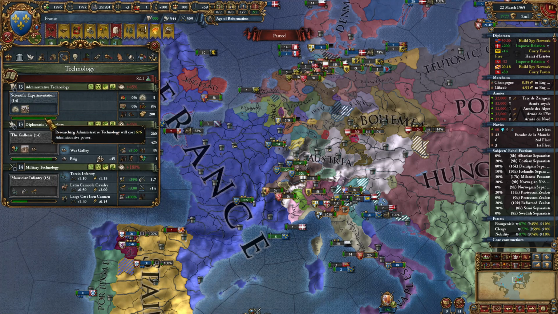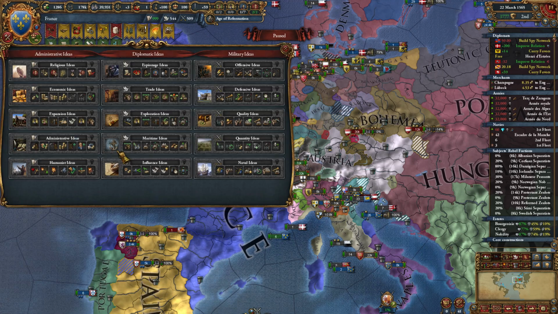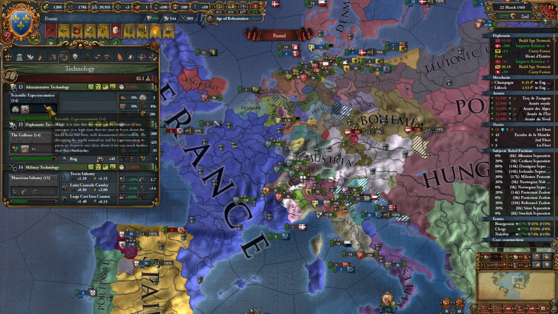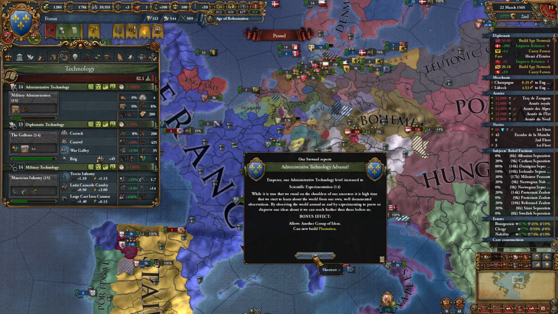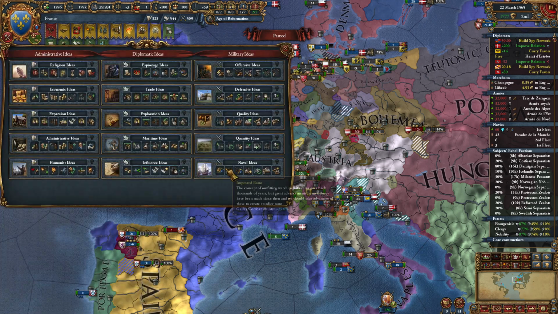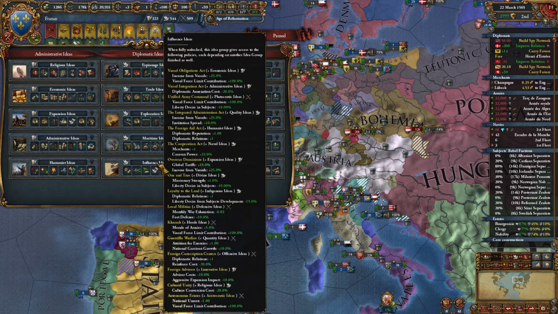What's my next group going to be? It's probably going to be influence, so I probably shouldn't have spent all the diplo points there, but I don't think it's a big deal. Let's immediately just pounce on this, get admin tech. I know we're taking it way far ahead of time. We're probably going influence. Let's see, this will give us national unrest and vassal force limit.